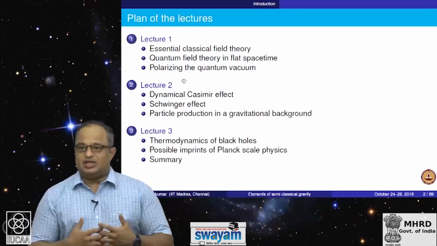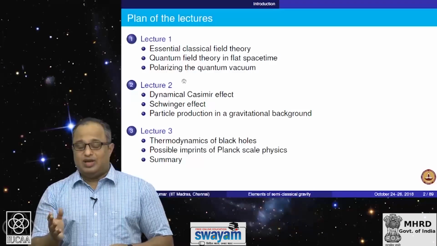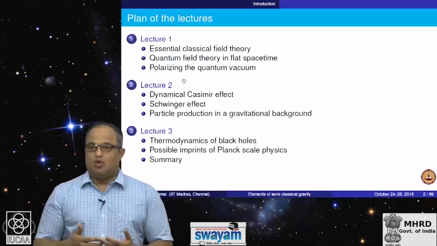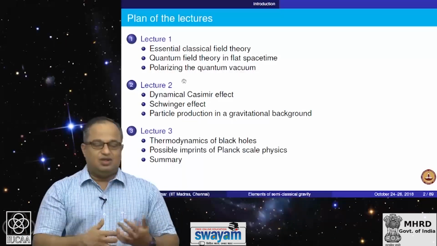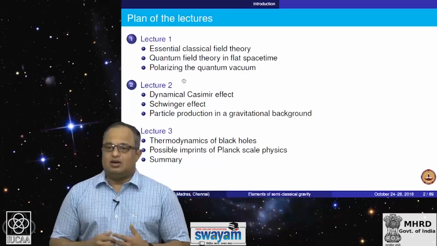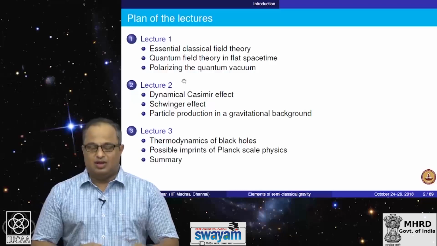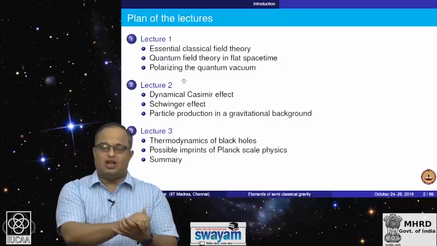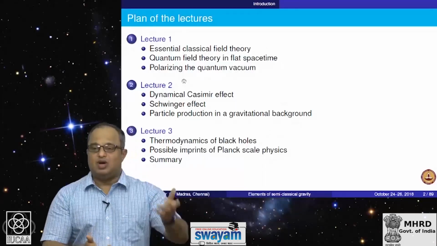Please understand, the stress energy tensor or the energy density is the sum over the energy in all the modes. In the vacuum state, it is simple, it is just omega by 2 or something like that. But when there is time evolution, it will change with time. The energy density at early times can be different from the energy density at late times. But as I said, you need to regulate this integral, and this regularization procedure is more involved in a curved spacetime. Therefore, I will just focus on the number of particles produced. If you want to calculate the energy density, you have to sum over all the particle number, over all the modes.